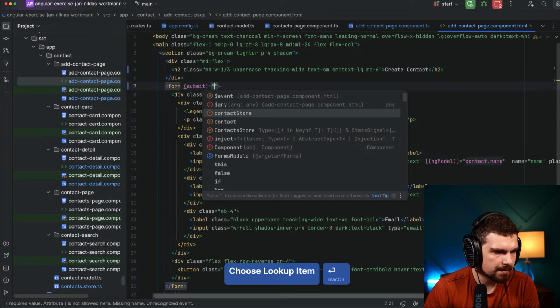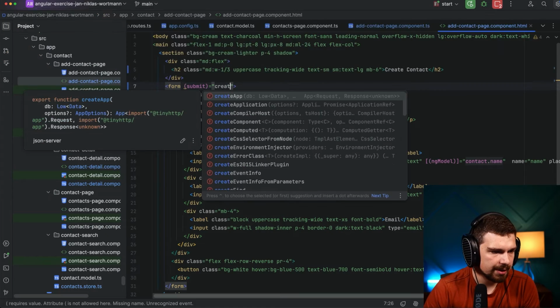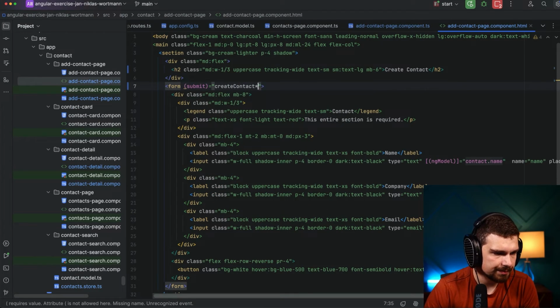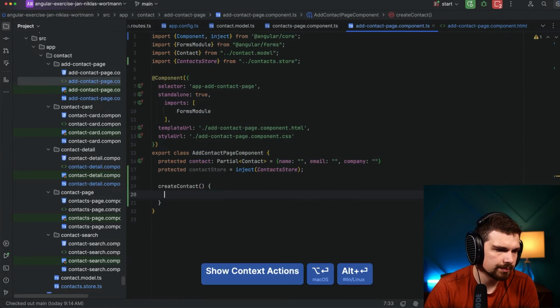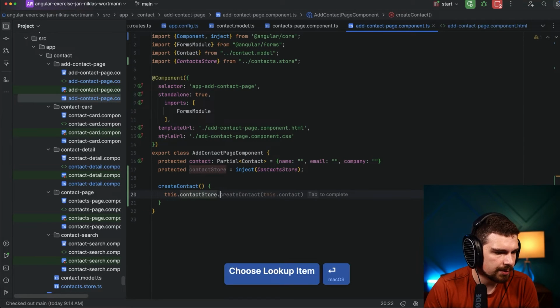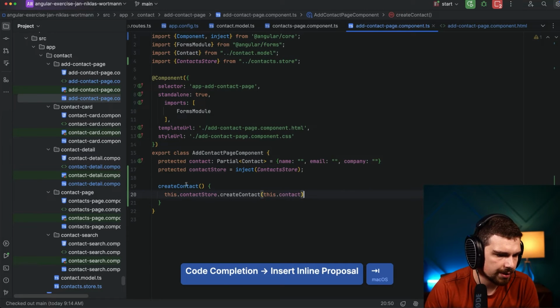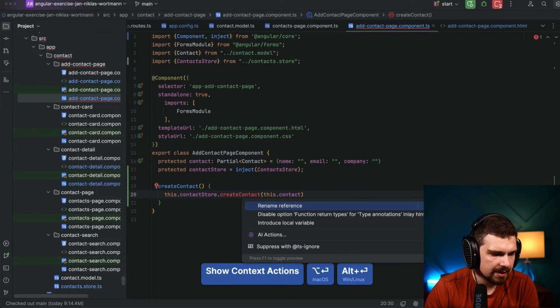So let's do submit and say create contact. Okay, this.contactStore. Let's call it createContact, and that looks pretty good.